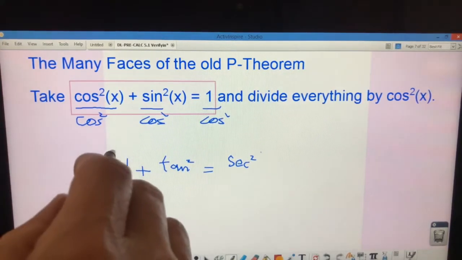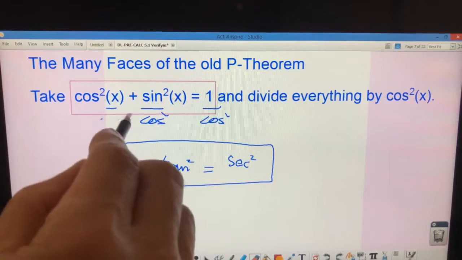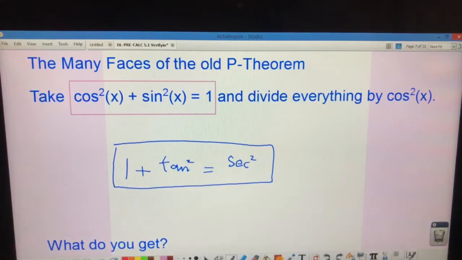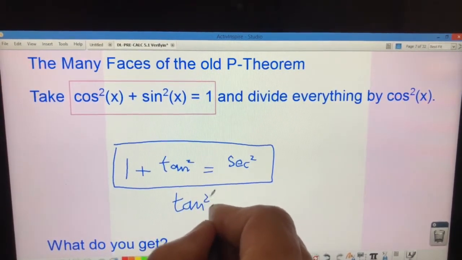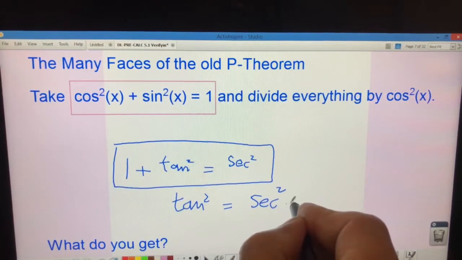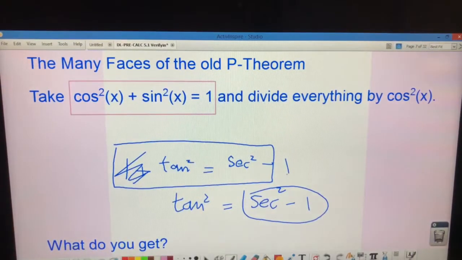Now you can get that and keep it, or if there's a need for me to change things around, you can change the top here or any line. Here's an example when I say it changes. For example, if I want to see a tangent by itself here, or if I come across a problem where it says, change the tangent to something else, I can change this. So you want me to write tangent squared with secant squared minus 1? I can do that because I can subtract 1 back here. So anytime you see a tangent squared, you can write that.